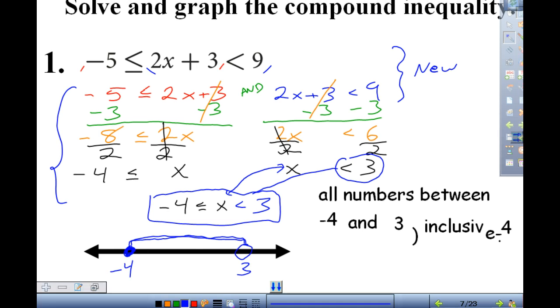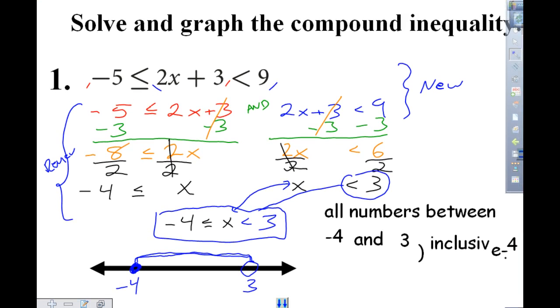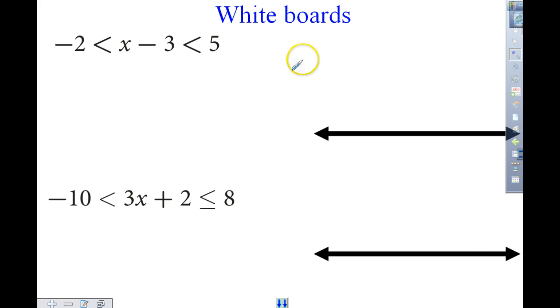Again, all this is the review part. How to solve it, we've done this before. The only thing new is that very first step, break it up and solve. That was the only new part. All right, let's have you guys try. If you prefer, you can use the whiteboards, or you can do this on your paper, one way or another. Please solve it and then check with someone next to you.